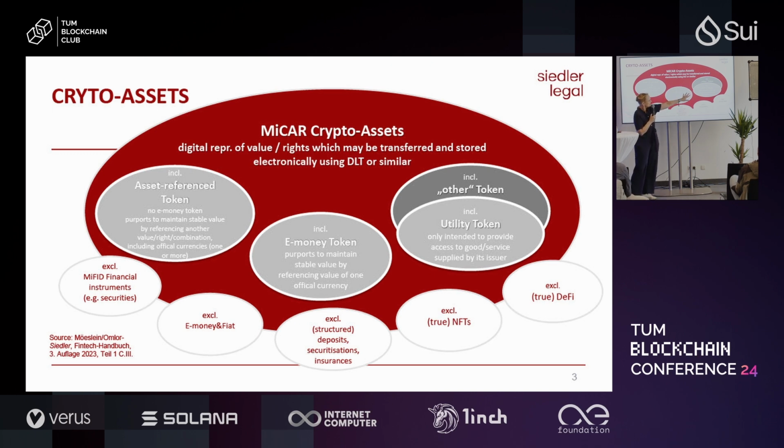I will focus today more on the other side, the so-called others, right? So MiCAR always talks about other tokens, but ARTs and EMTs. That's the rest of the bucket. And in that bucket is the utility token, as we legal people like to define it, and that is not a cryptocurrency, that is not Ether and Bitcoin, but only a token which is a voucher to be exchanged against a product or a service, right? But which is not intended to be used as a currency between all sorts of stakeholder groups, like Ether, for example. And for utility tokens concerning a product or a service which is already existing, so no pre-financing character of the utility token, only for those there is a lighter regulation provided for in MiCAR.